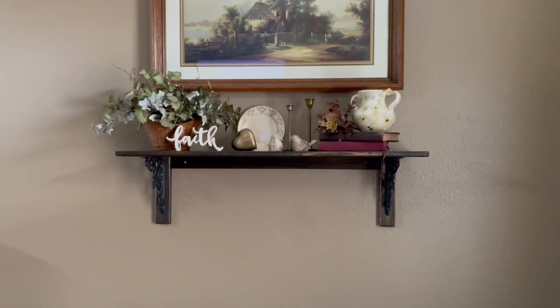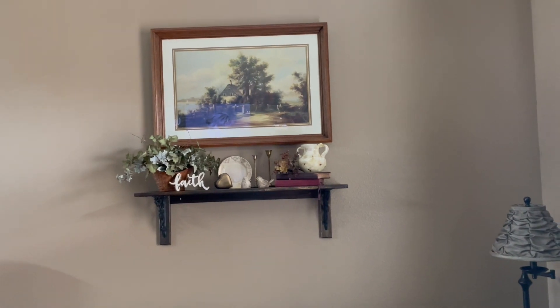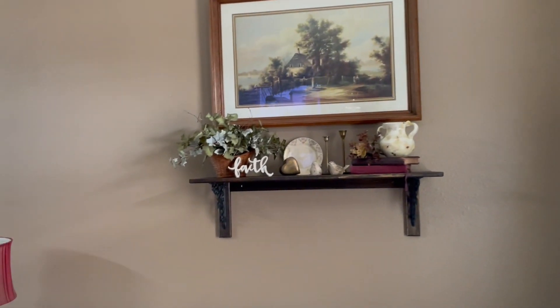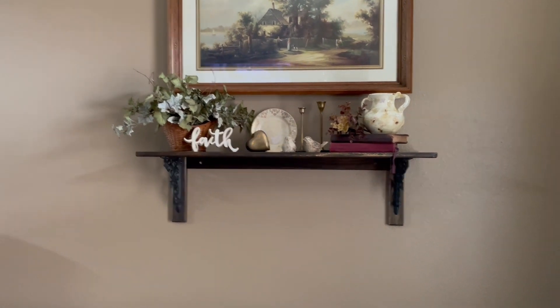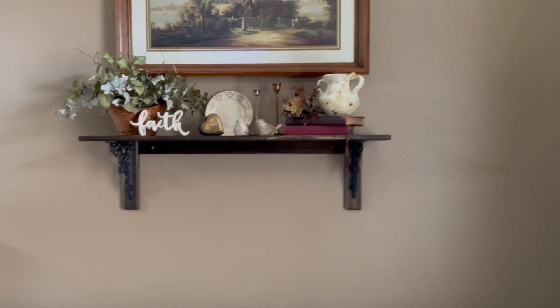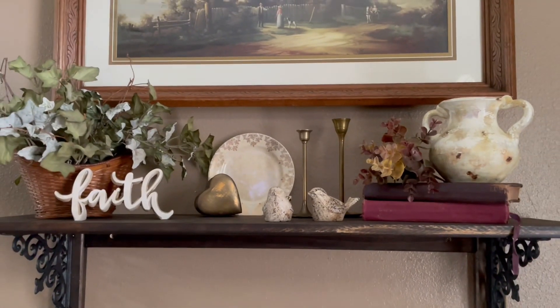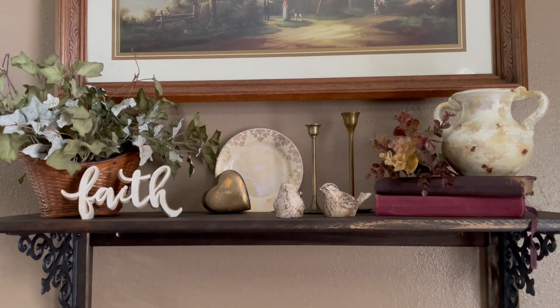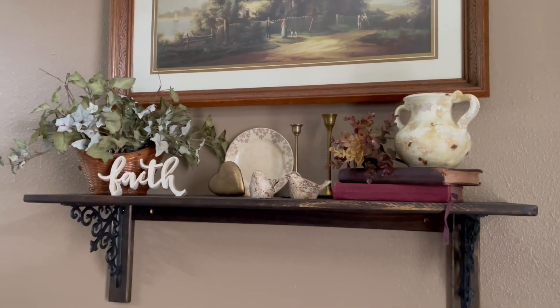Okay, please be kind and gentle! This is what I've done so far. I'm not hating it — it looks so much better than it did before. I did have all this ivy that I took out of a different plant and just kind of put together. There's that little heart, those little brass candlesticks I've been thrifting for a while, my little plate I robbed from the hallway, the books I just purchased, my little birds, and then that's a little thrifted pottery pot. I need a doily, y'all — can you believe I can't find one? A doily would be perfect on this.